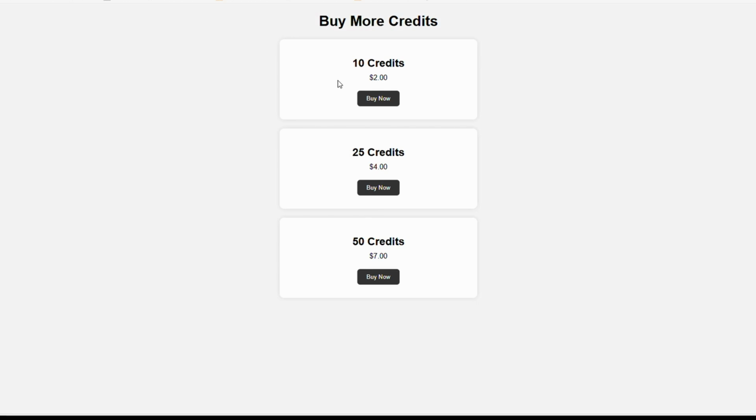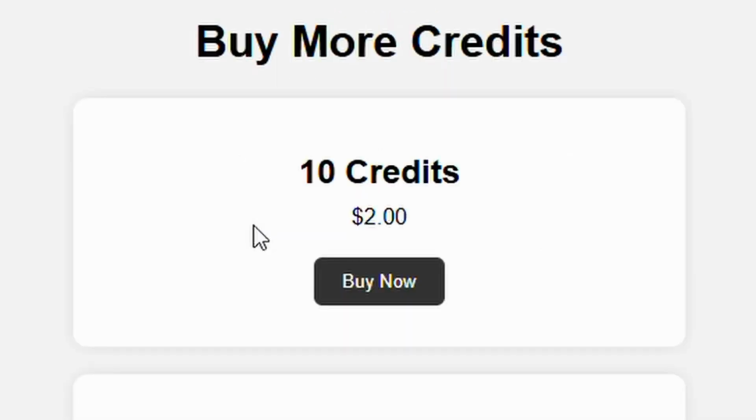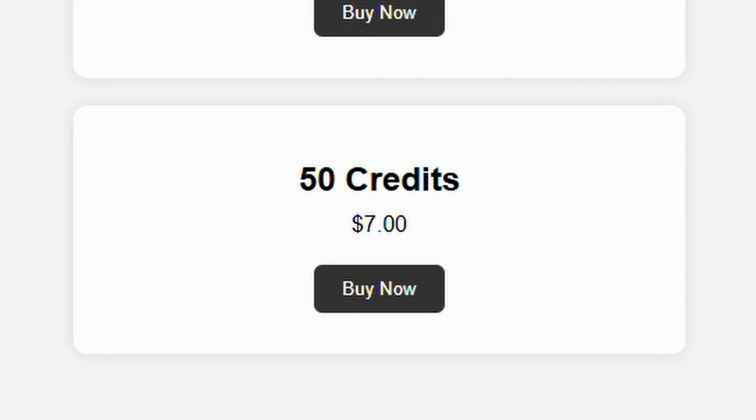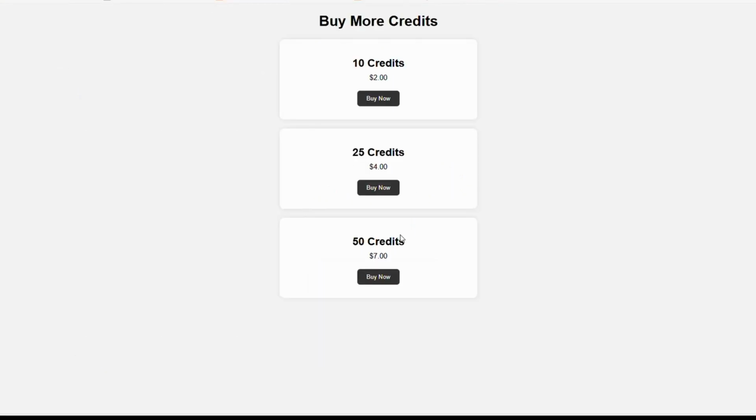So within the buy more credits screen, you can buy 10 credits for $2, 25 for $4, or 50 for $7. Obviously the 50 credits works out the cheapest, but if you just wanted to try this out, so you just wanted to try with 10 credits, I should mention as well with this website, unlike a lot of other sites where they'll charge you like 5 credits or 14 credits to do one conversion, this is just nice and simple. It's 1 credit per conversion. We don't charge you like another credit if you want to save the image. Once the image is converted, it'll take 1 credit off you, and then you can do whatever you want with that then.